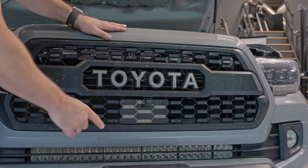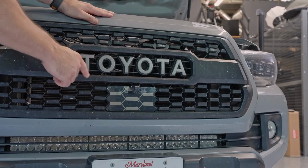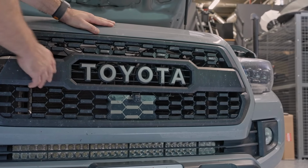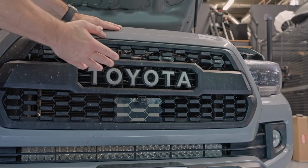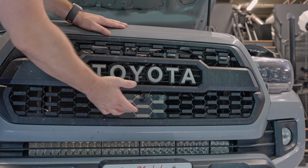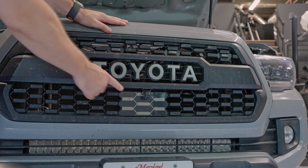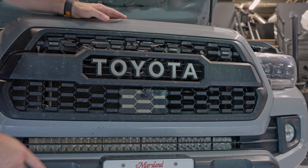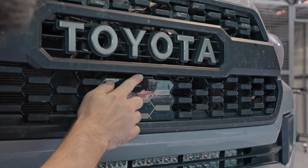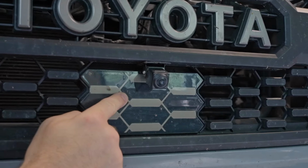We have the front camera mounted right here. Now, this is a TRD Sport, so this actually has an aftermarket TRD Pro grill. So this is what it would be like if you had an aftermarket TRD Pro grill or a TRD Pro. But the same rings true for mounting if you have the actual Toyota logo. There's a perfect spot right underneath the logo to mount the camera. If we come in here real tight, this is the mount right here. It's literally stuck underneath this little section, underneath the Toyota logo.